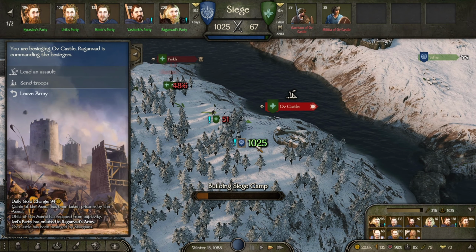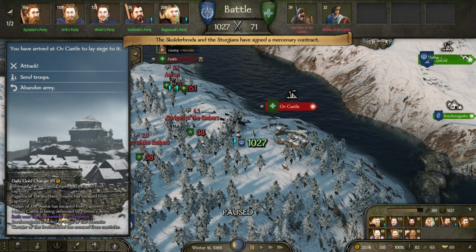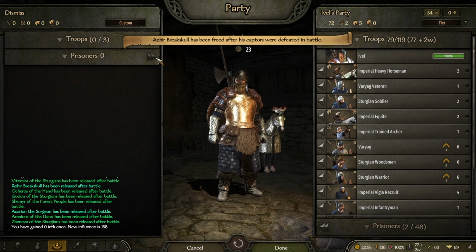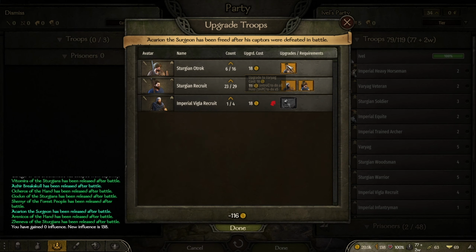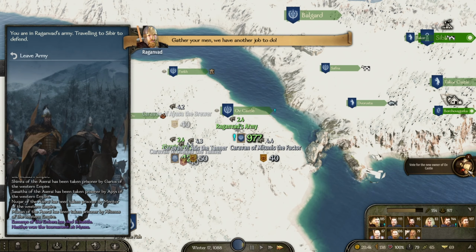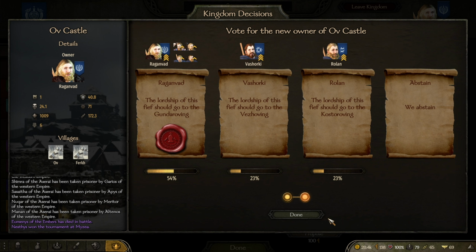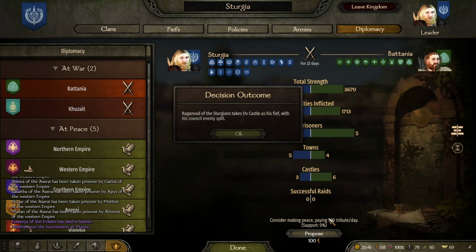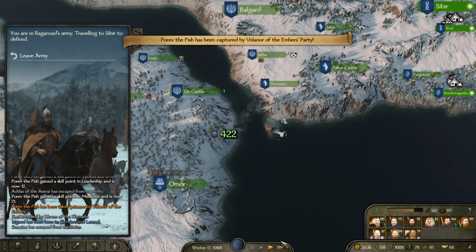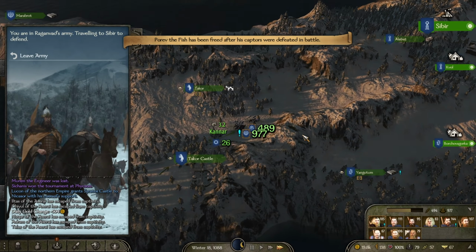Looks like the Battanian army is disbanded as well. Sending the troops, take this castle back. We've got one troop, we've got two prisoners, we've got a ton of upgrades as well. And we'll just stay in this army until something happens. New owner of the castle is, well, it's gonna be him. It's gonna be the king of Sturgia. And we'll just fast forward for now.